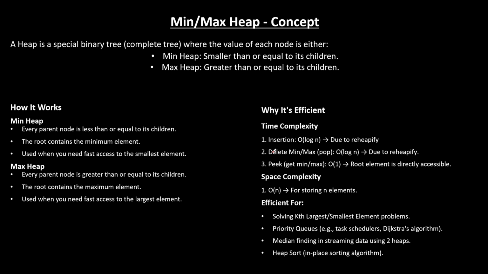Before going to the next slide, let's understand what the min heap or max heap concept is. So what is a heap? It is a special binary tree, or a complete tree, where the value of each node is, in the min heap case, smaller than or equal to its children, and in the max heap case, greater than or equal to its children. So basically, it stands like this.